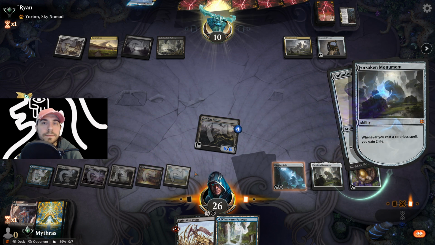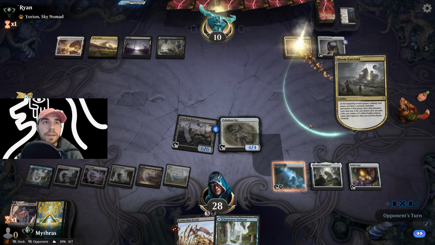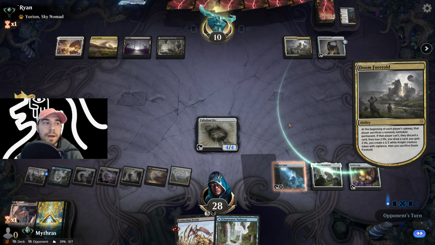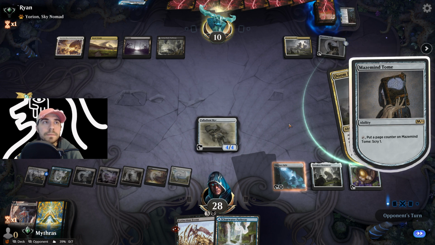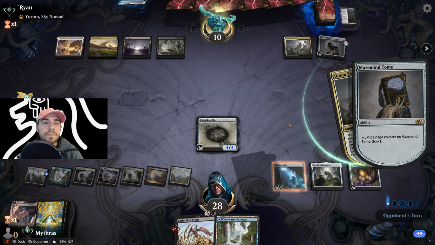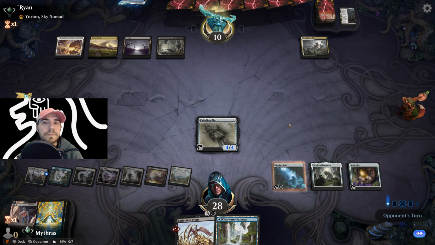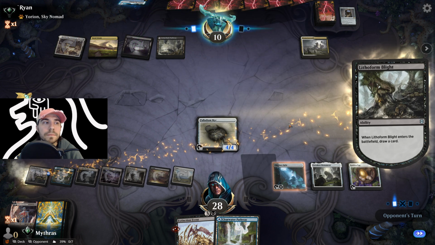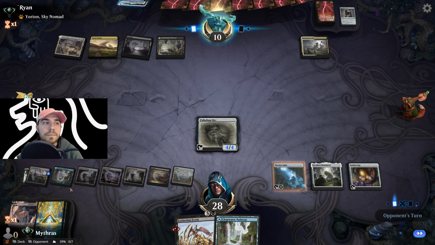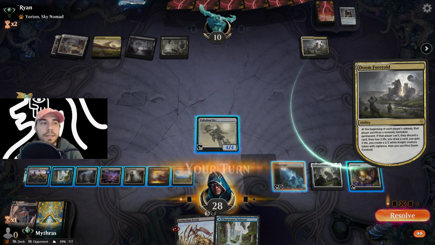Play that. So we definitely have lethal next turn, depending on what they play. And our Crawling Barrens we can make bigger too. That's a bummer. That's okay. They delayed it for one turn.